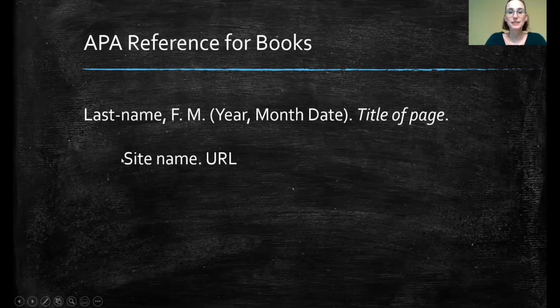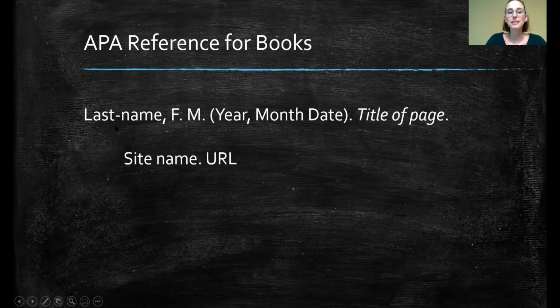From there, you will go on to the site name. So that's looking at something like the title of the page might be the BuzzFeed article you are reading, but the site name is BuzzFeed. It's the general website that is holding the web page. Now, the last thing you need is the URL that people can quickly click and get to.